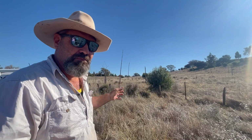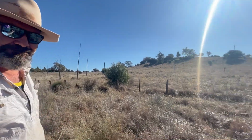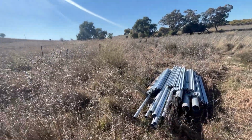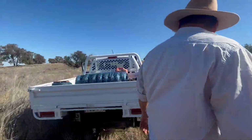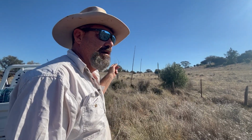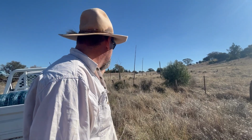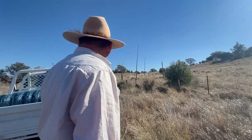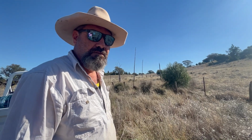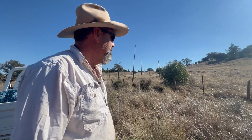But anyway, what we've got to do is that I've supplied all the gear and we're dropping off some more, which you saw us load. And the neighbour, son, he's got a shearing team and some of his workers, they're going to put the fence up. So that's our half and half, isn't it? We've supplied the gear. They're going to do the work because they've got the time to do the labour and the men. And we don't have that.